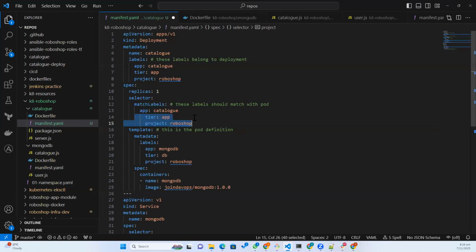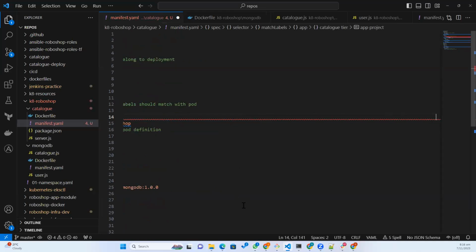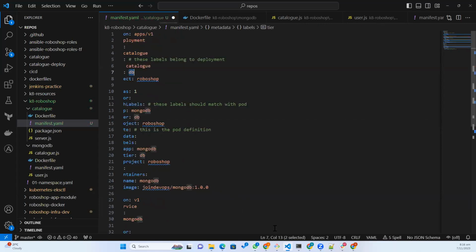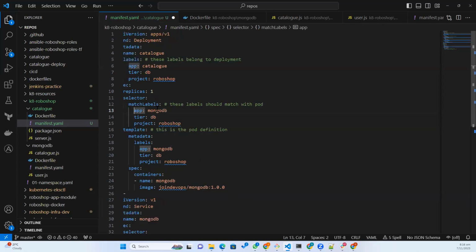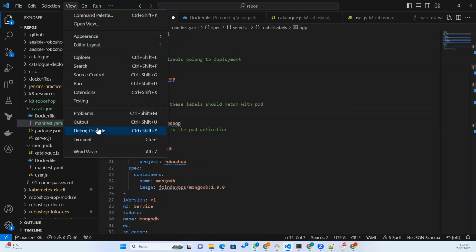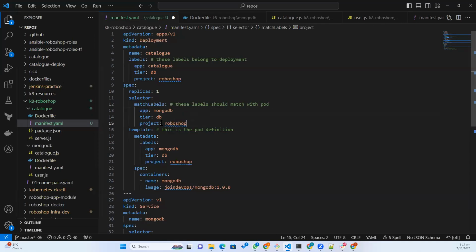So this indentation, you should, sorry, indentation, don't miss it. Oh, here is app tier.